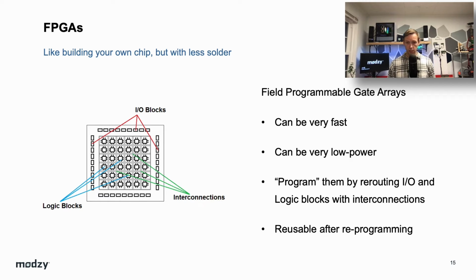So they can be really fast. You can design them to be very low power because maybe you've got an algorithm that only needs to do like 3 functions. And you can basically design the math into the hardware. So the calculations are basically defined by the structure of the actual FPGA. And so you can program them by rerouting inputs and outputs and then connecting logic blocks together in different ways. And the other nice part is you don't have to do any soldering. So if you muck up your FPGA, you can basically reuse it for a different application, fix it if something goes wrong. It's very forgiving.